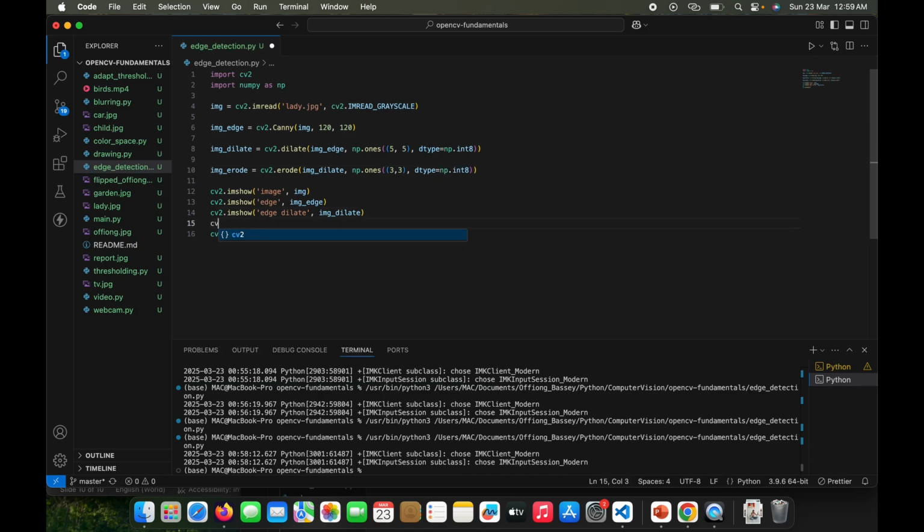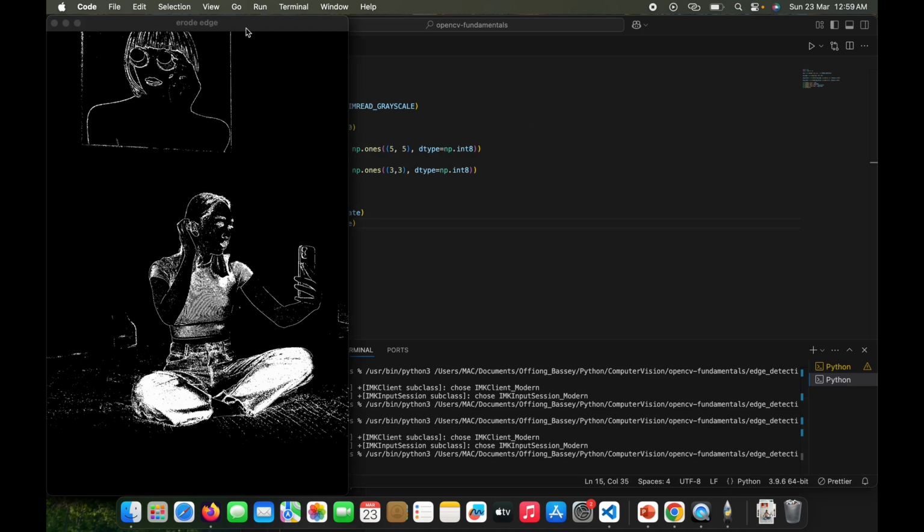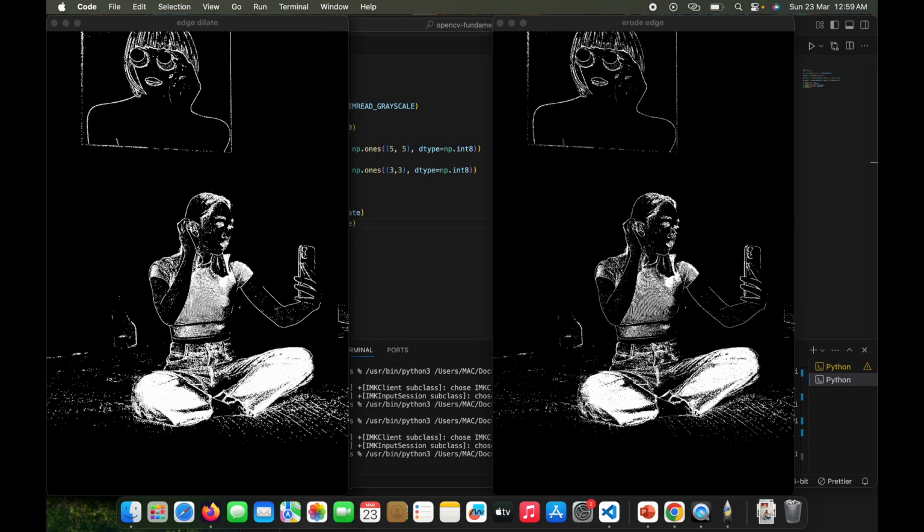So let's also see how we'll visualize this image. This one is image erode. The name here doesn't matter, so I'll use image erode, and let's see how I can visualize that. So you see this is erode, and you've seen it's lower than this. This one is quite higher than this in terms of the weight, or how the weight looks.